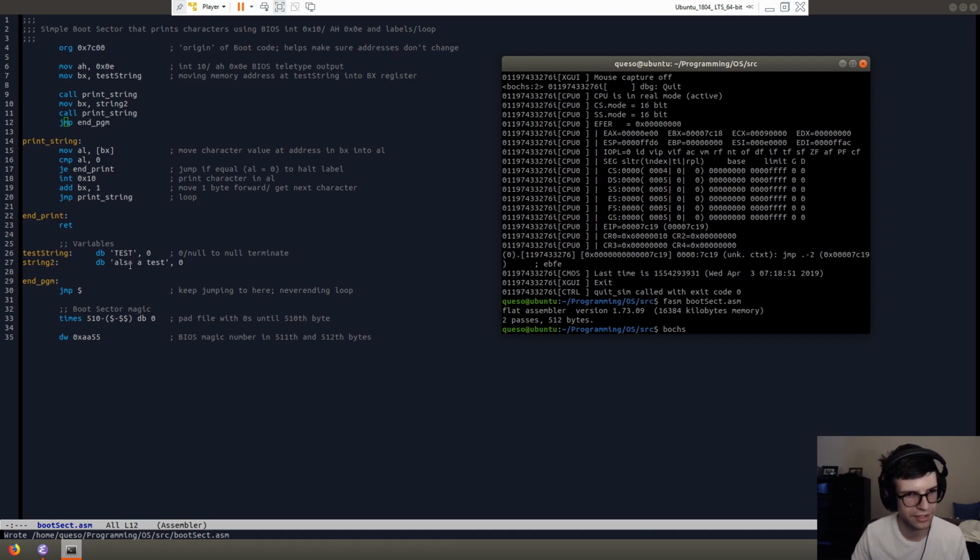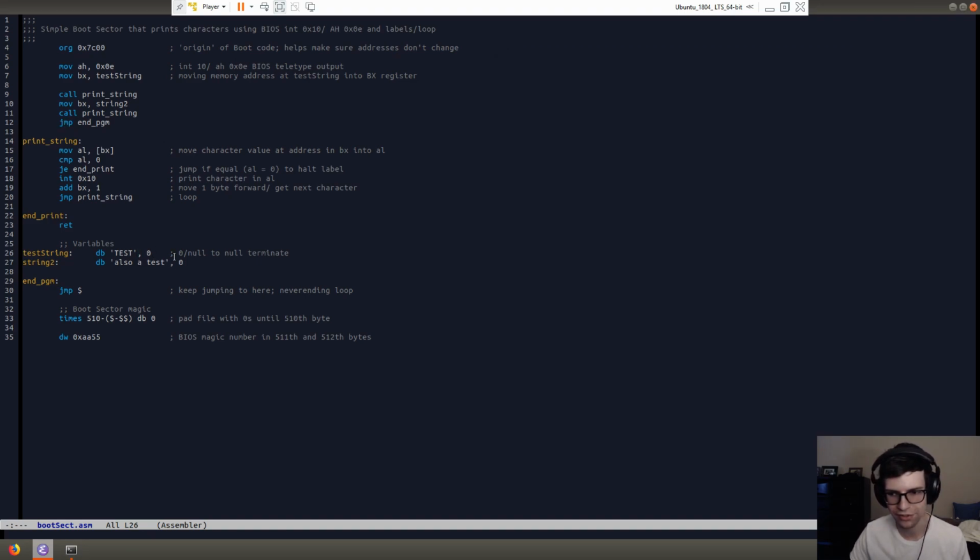I'm gonna print the second string after the first, and when I say after, I mean on the next line. So how do you do that? Well, in Unix, you generally have line endings of CRLF, carriage return, and line feed. I think Windows is just one of those, but maybe just LF, but it also works. Or maybe Windows is both, and then Unix is just the carriage return or just the line feed. I don't remember exactly, but to do that, we're using the ASCII codes, which is 0xa and 0xd. I forget which is which, but one of these is carriage return and one of these is line feed.